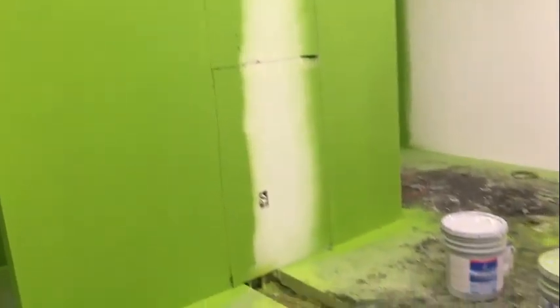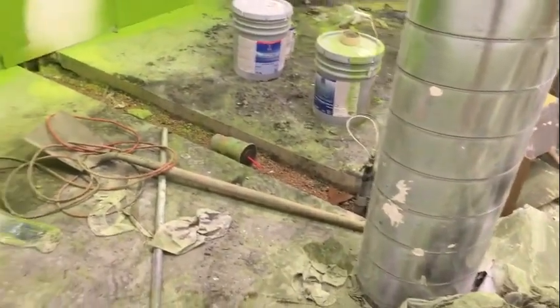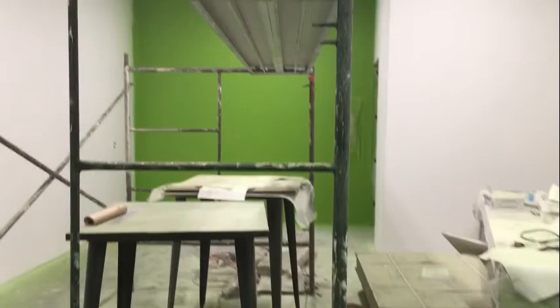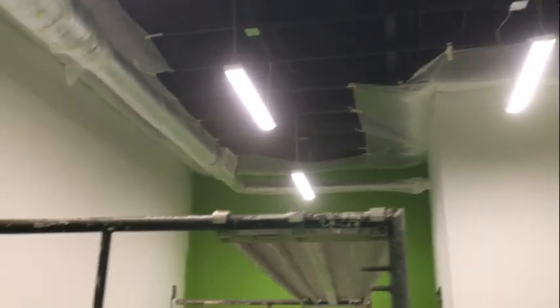And yeah, look, great. This looks great. They're definitely doing everything on schedule. They still got a gaping hole in the wall. It's great. And in the floor. But let's move around. The lighting is all in as well. And we still have a big hole up there. But you guys can see the lighting here, making it very bright in the back. And those walls are looking really nice.